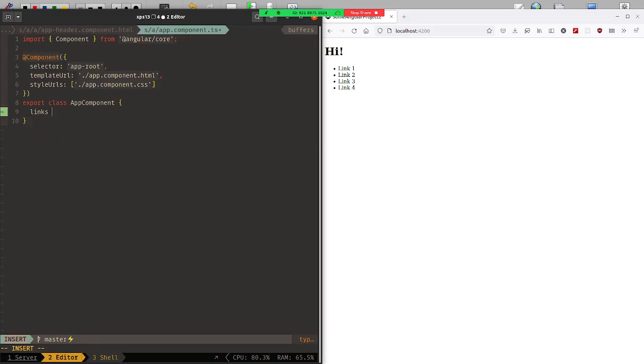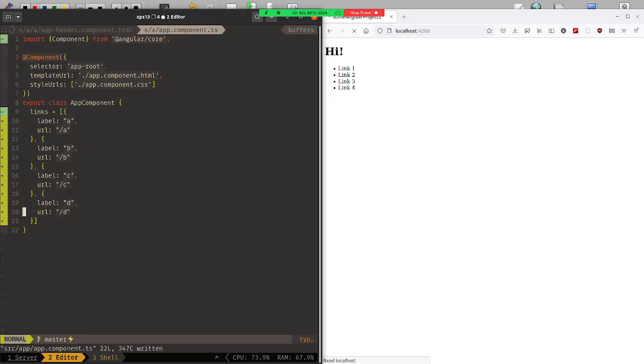So I could do something like links is an array of objects that are like label, like that.